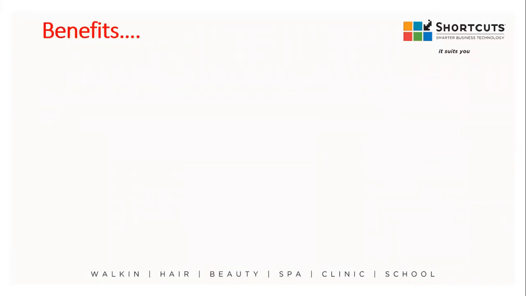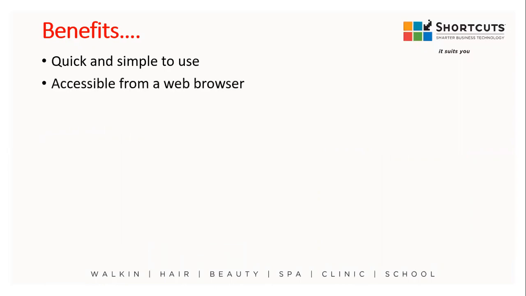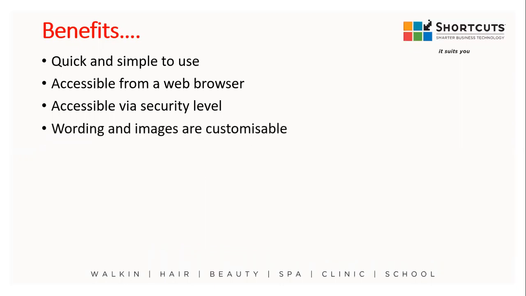So let's have a look at the benefits of Shortcuts marketing. It's very quick and simple to use. It's accessible from a web browser because, of course, if you've used Shortcuts Live or if you're using Shortcuts Cloud Appointment Book, you will know it is all done via a web browser. Okay. It's accessible via a security level, so you can set up which of your staff members do have access to this. Wording and images are customizable.